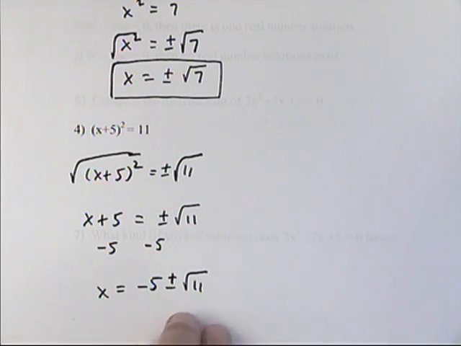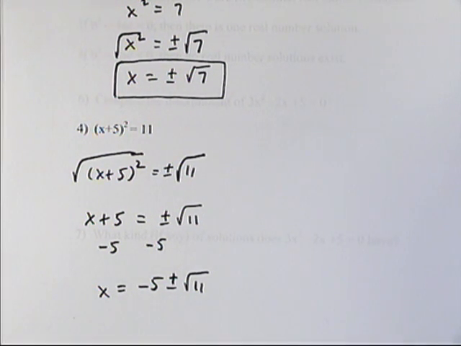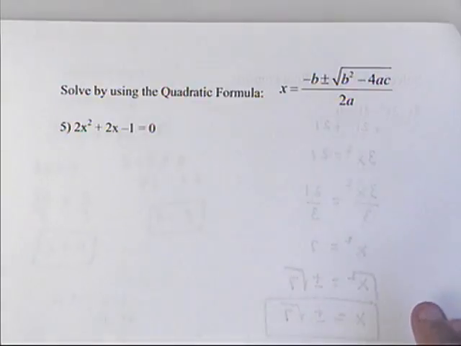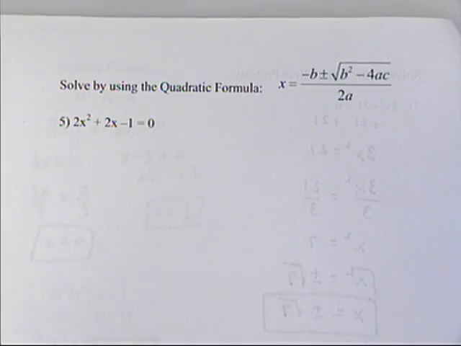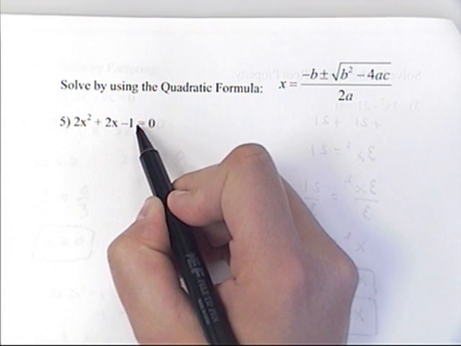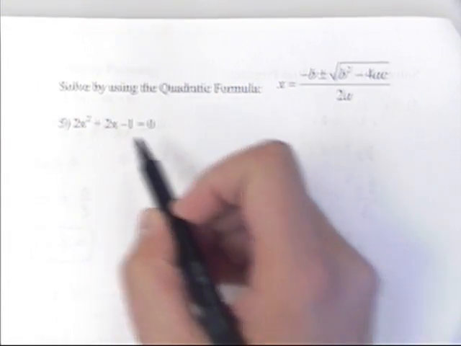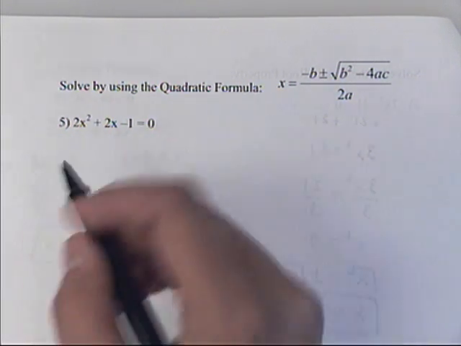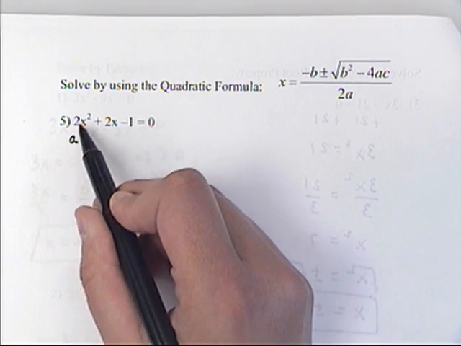Now, another type of equation that we could have that uses squares is a regular trinomial like this. Here's the quadratic formula in case you don't remember. Solving this by the quadratic formula, we have to have everything on one side and then 0 on the other. We cannot have everything kind of half and half, some terms on one side and some terms on the other. Everything has to be together. Then we can start using the quadratic formula.